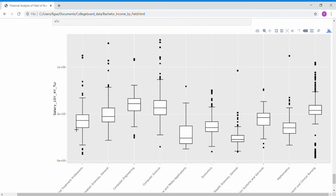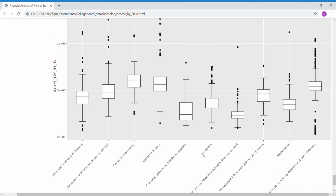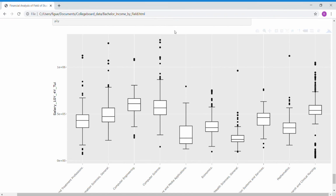From here to here is from the 5th to the 25th percentile. Here is the average, then the 75th percentile, and then the 95th percentile, and then you have the outliers up here. What is cool about this graph is that you can look at the bottom, for example, to see the different types of programs we have here. But you can also look at the outliers. For example, for computer science, Brown University is ahead of even Stanford University. I didn't know that. For economics, you have these universities at the top as outliers, and you can see how far they are from the average.